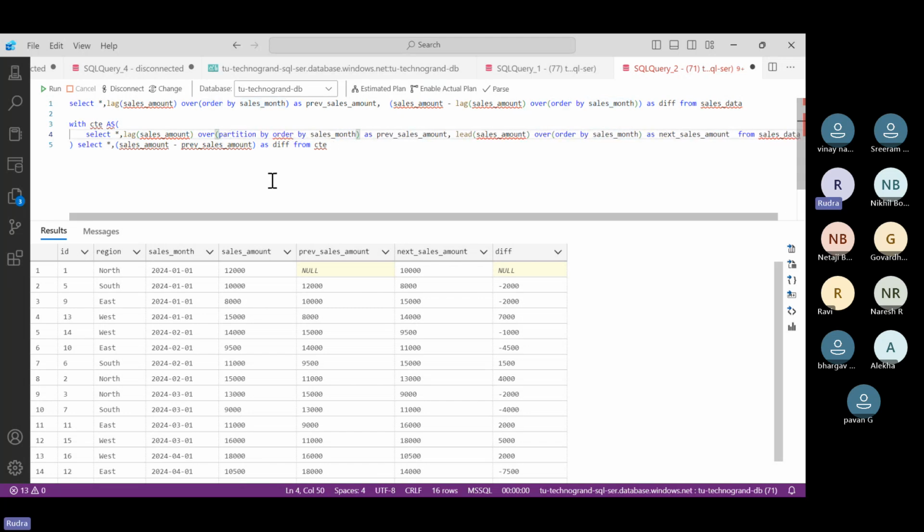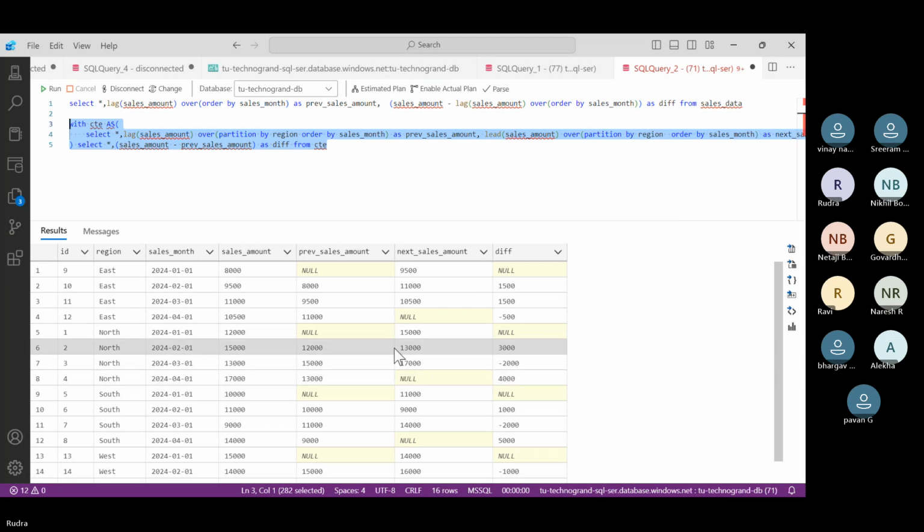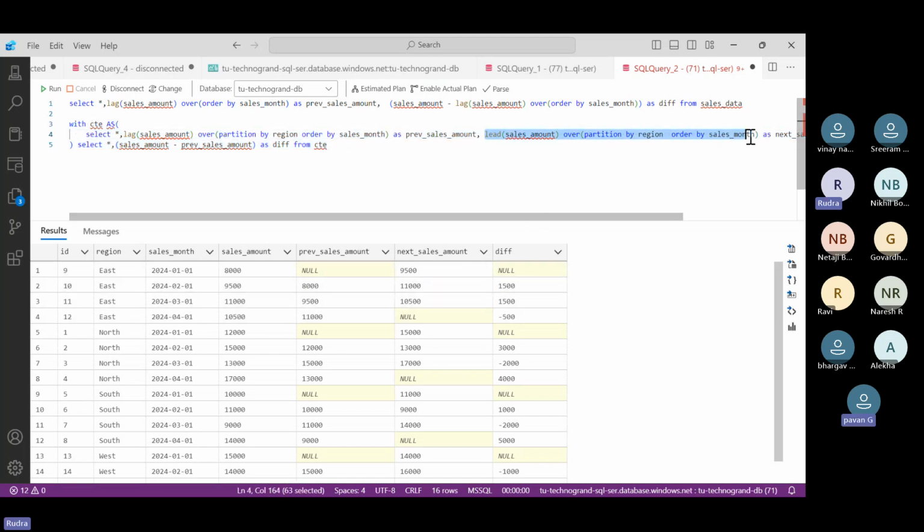Partition by will give you the grouping. So partition by region, I want to compare the previous record and the current record, something like that. If you see here, east, 8,000, 5,000, or something like this. And within this, maybe for now, I'll.